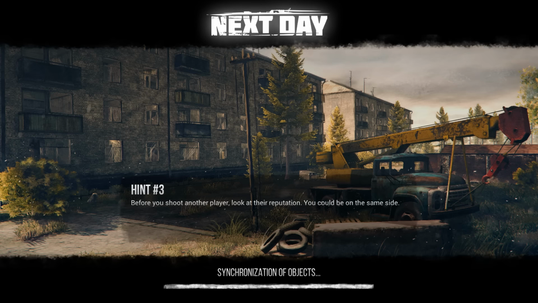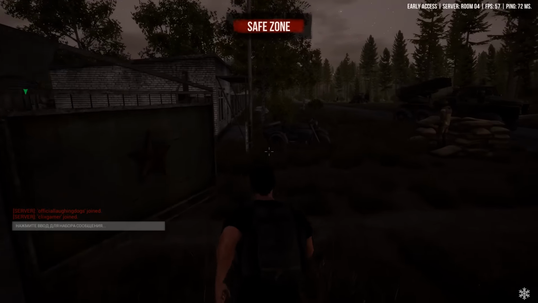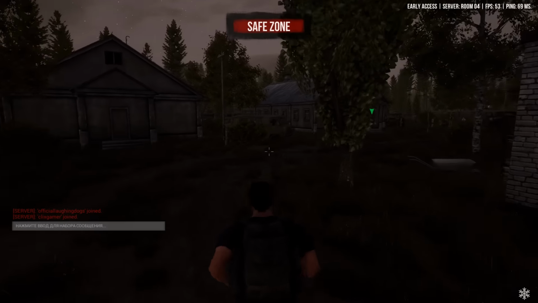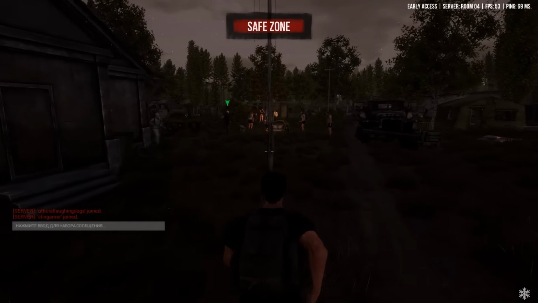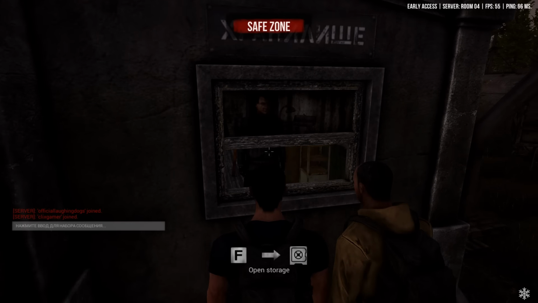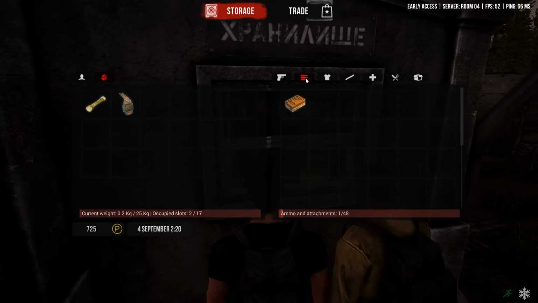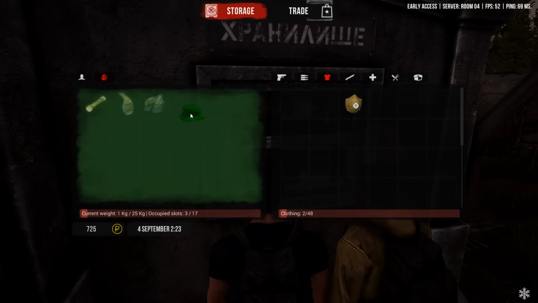I hear people walking around me. Interesting, I wonder. Had to have been nighttime. Okay, sure enough, no matter what server you join, as long as you put stuff in your storage, it carries over. All right, so let me put on some pants and a hat, I guess, because you get cold really quick in this game.